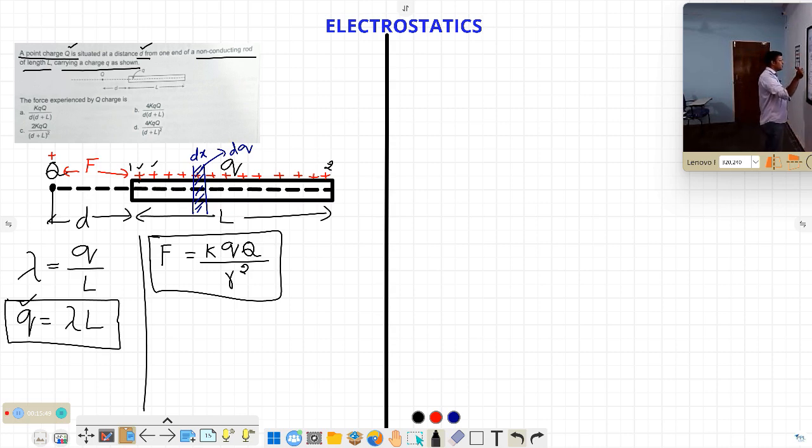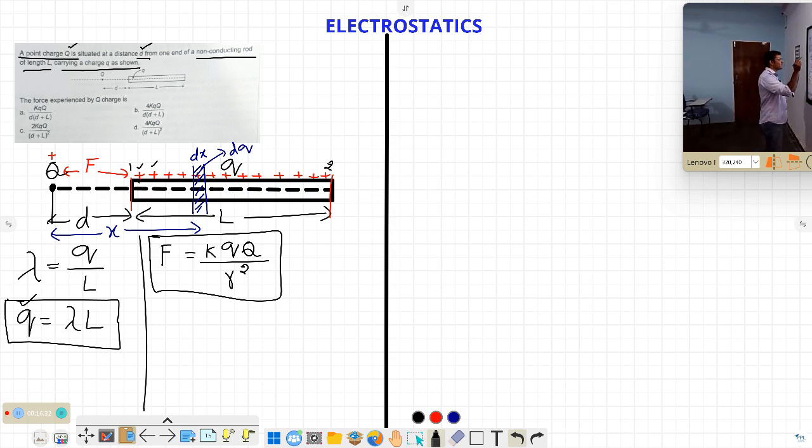The thickness is dx. Now, the position of the chosen portion is x from the capital Q. Our understanding of the problem is that this elementary portion will repel the capital Q. How much force it repels with depends on the position of that elementary portion. I can choose this elementary portion here also, or at the end also. As the elementary portion position changes, the force of repulsion also changes. That's why we call it the variable concept.